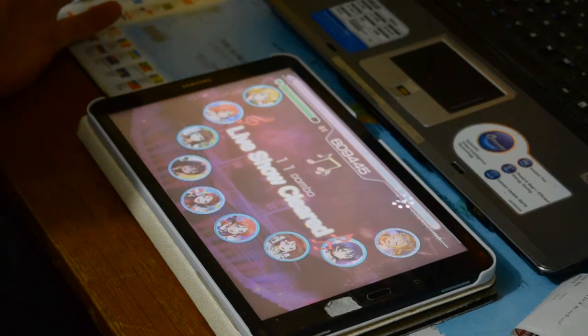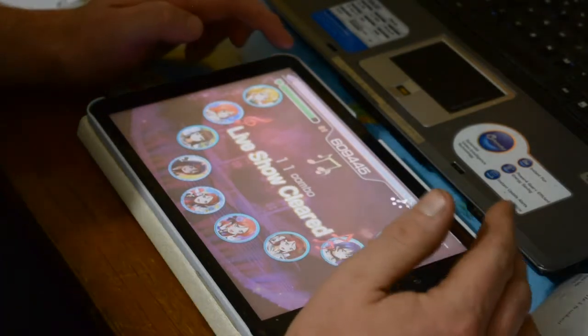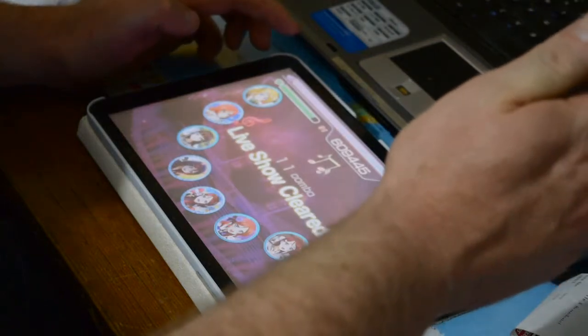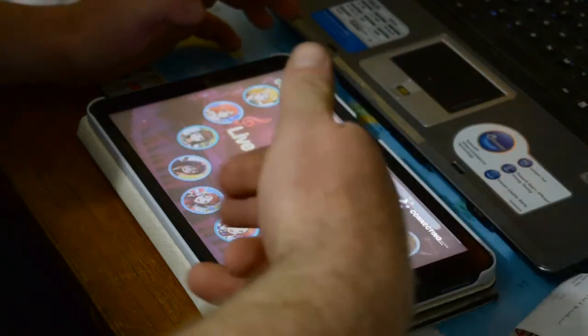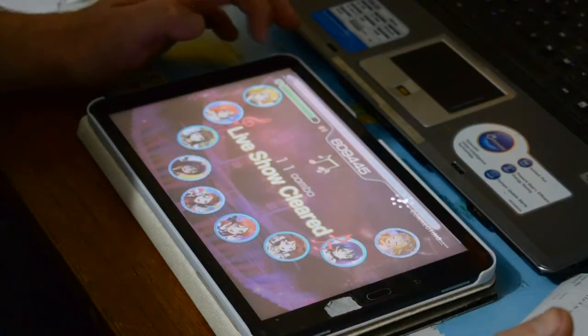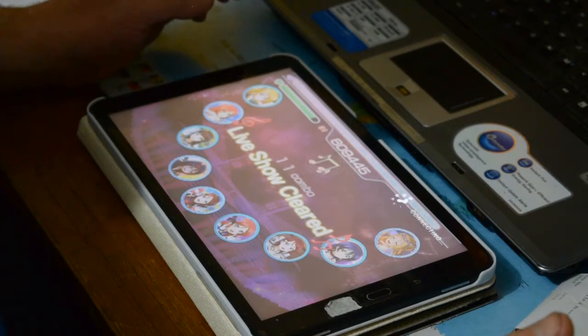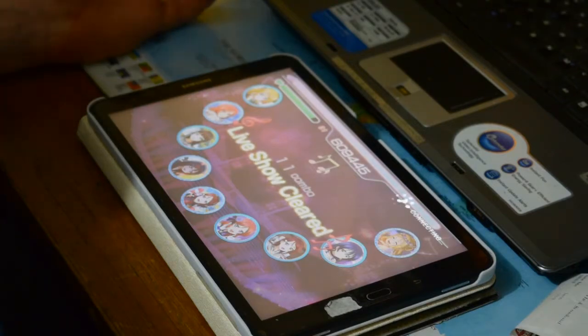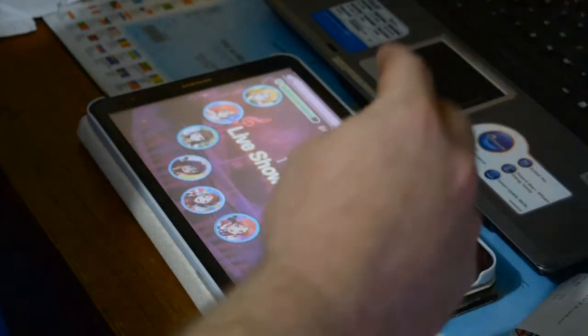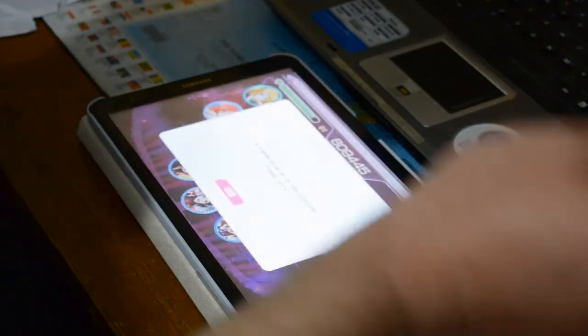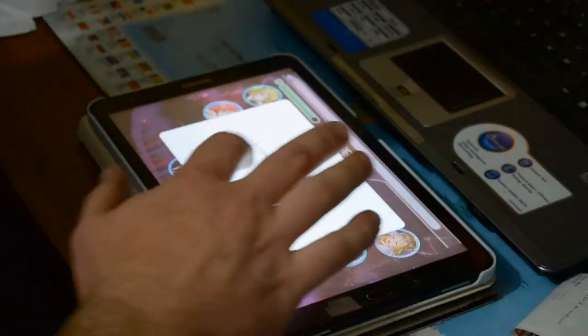Okay, so the live show is finished. Now I'm just waiting for the results to be sent off. This happens when my tablet is connected to the mobile data or cellular. As you can see, it should have gone through by now. If I was connected to Wi-Fi by a landline internet connection, or even if I hotspot my mobile phone to this device, it's still on the cellular, and this problem still occurs.